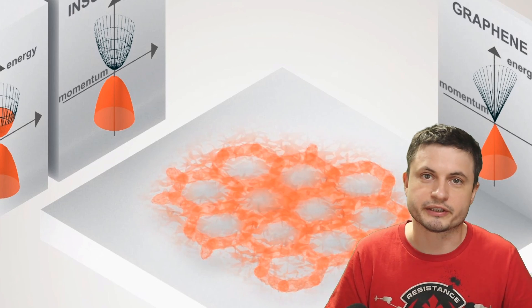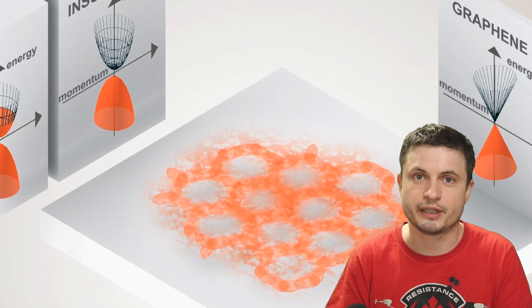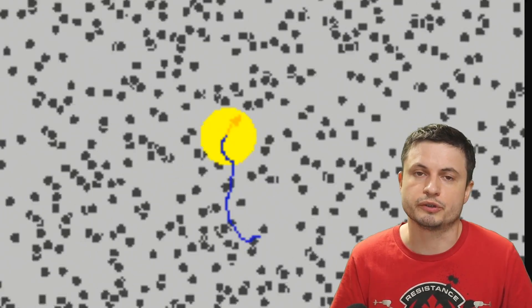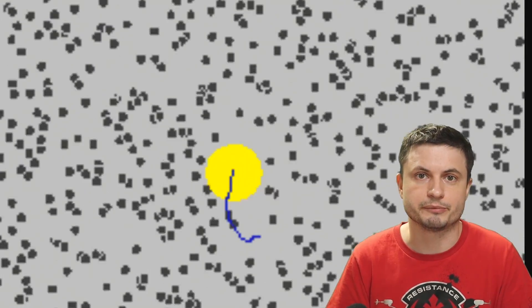But that's actually not even the most exciting discovery from the past few months. The most exciting discovery is in regards to something that many different physicists including the famous Richard Feynman always believed to be kind of impossible. Essentially finding a way to generate energy from what's known as Brownian motion, from the motion of the particles themselves.